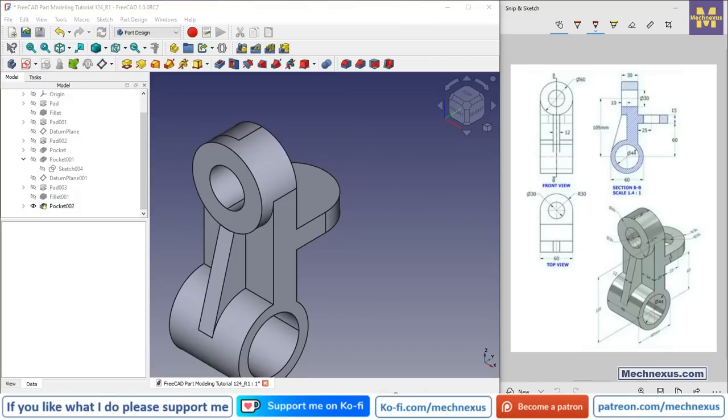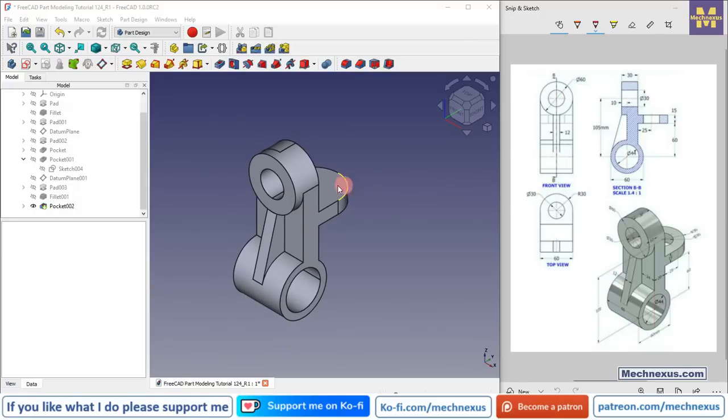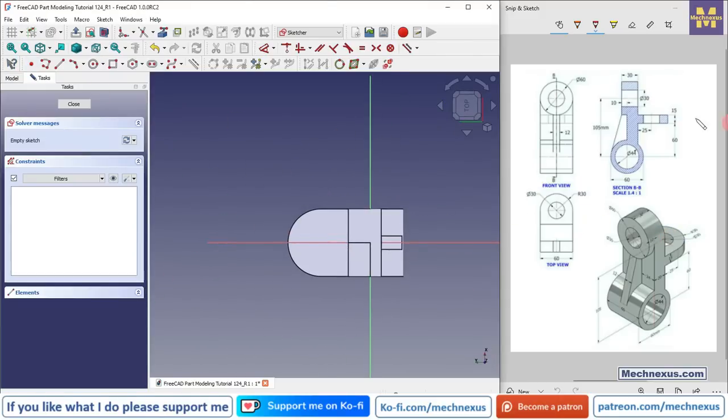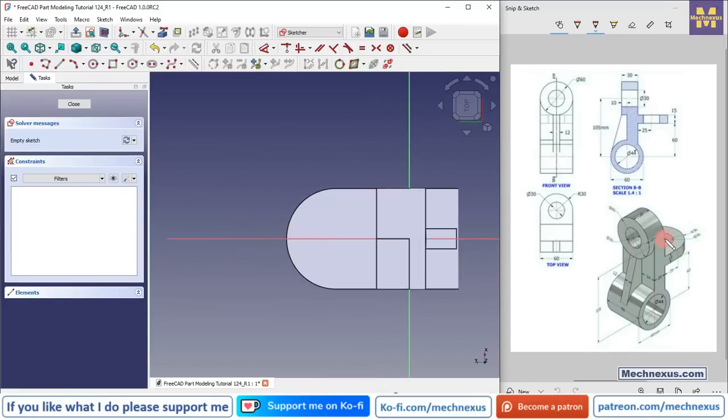Now we will move towards the next feature, which is to again create a hole on this face. So we will select the face and click on the sketch, and this hole is also 30 mm. So click on the project geometry and project it so that we get a center point.